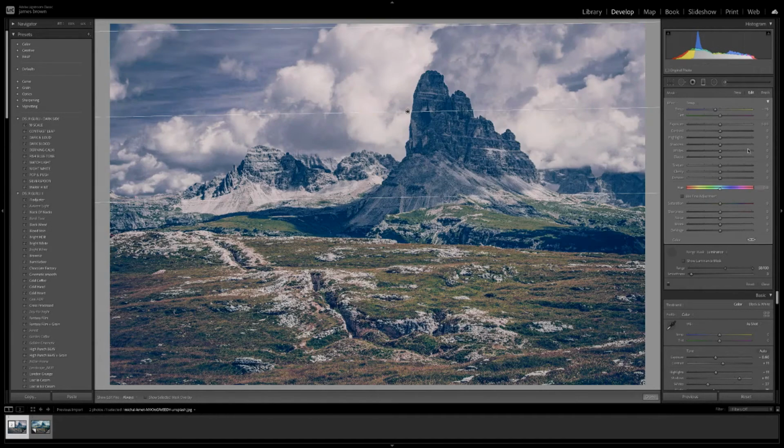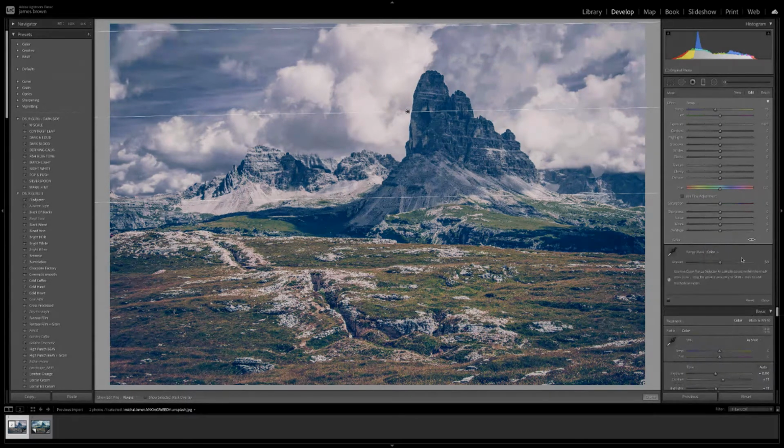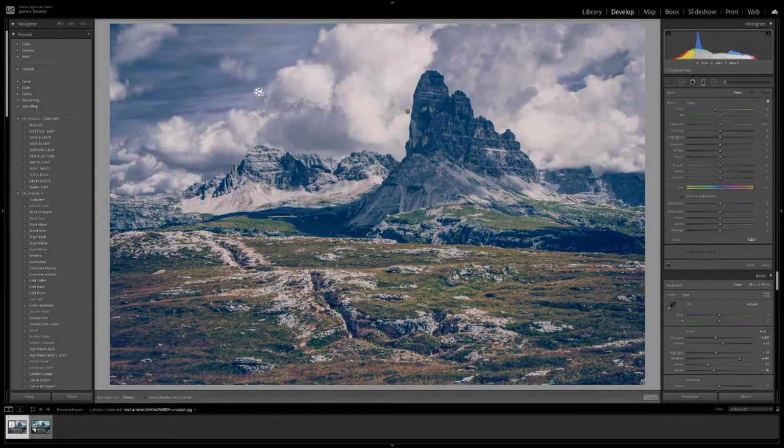So now we've done that, if we come back to color, for instance, we can change that as well. So you've got a few different options there. Like I said, you can just click and drag, and it will give you that nice selection there.